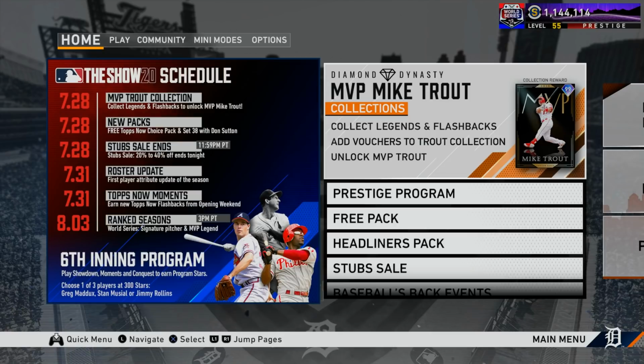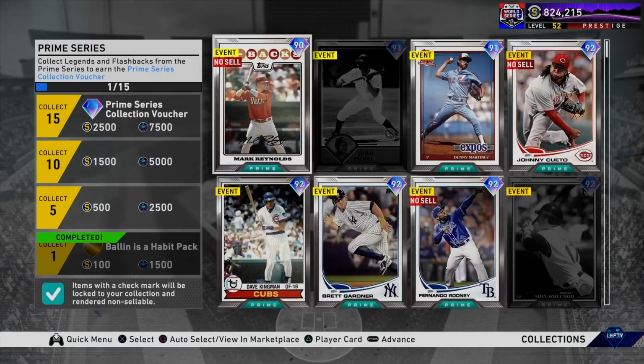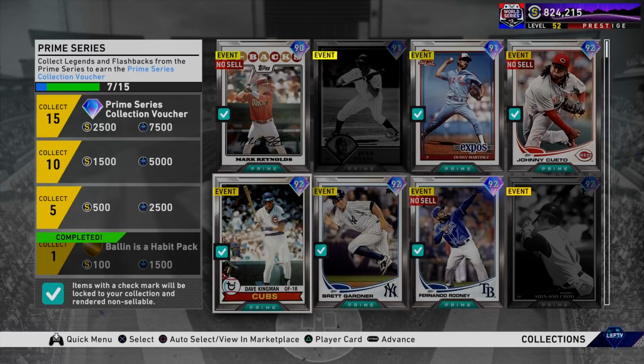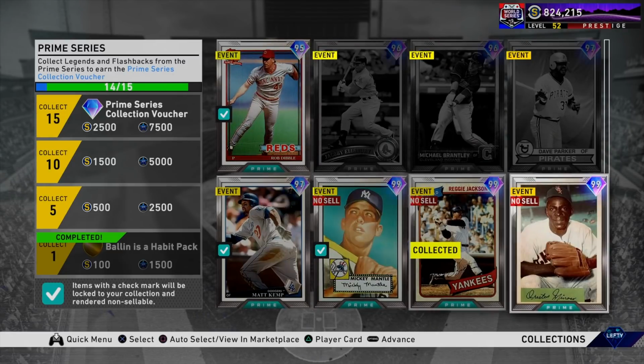But we will have a roster update. We'll have the stub sale ending. We'll also have 2 brand new ranked seasons rewards. That's very important to keep in mind. We'll have a brand new signature series pitcher, and then of course an MVP legend.